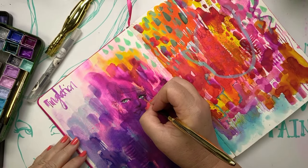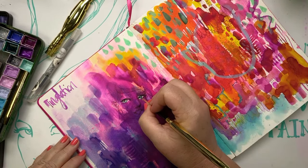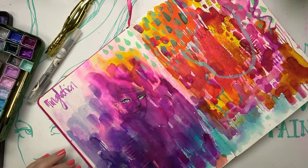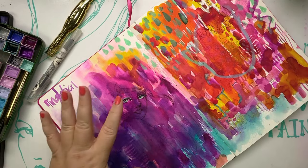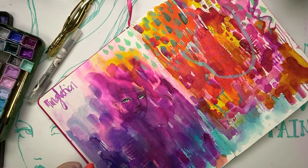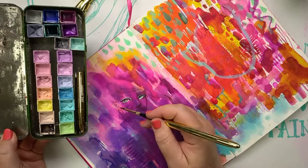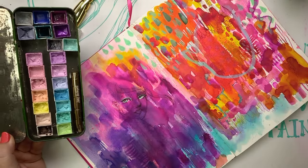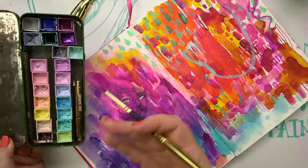And I'm going to make her not look so angry. I'm going to add this colour over the top. She's matching her eyeshadow to her eyes just to help that little eye pop out. Now, what colour could I give over this bright colour? Unless I want to actually paint a skin tone over the top. I don't know. I kind of like her in these purples. But if that was your skin colour, so say it was beige, I would maybe use a darker brown or a darker version of that beige colour. Me, I would use purple.